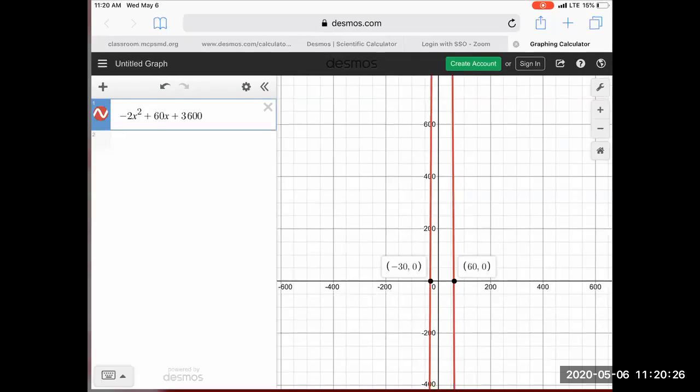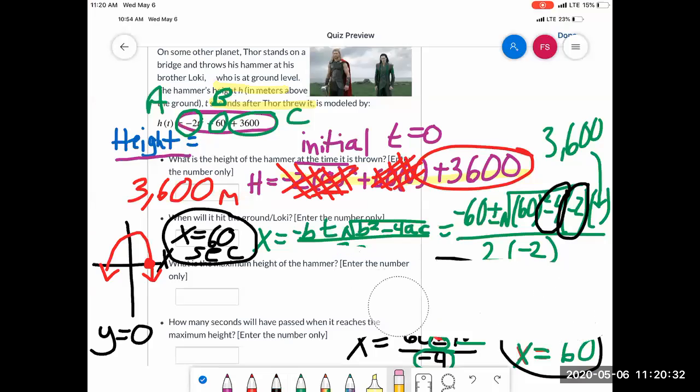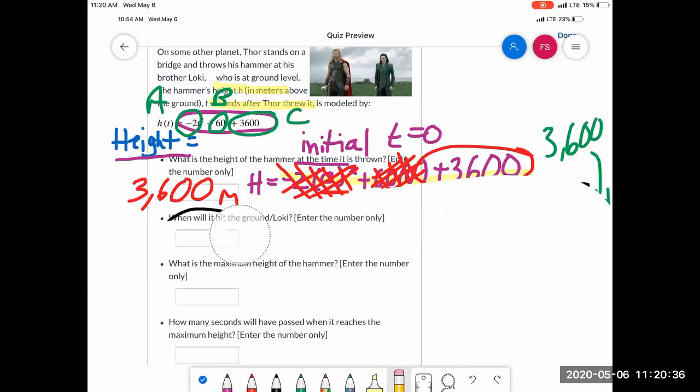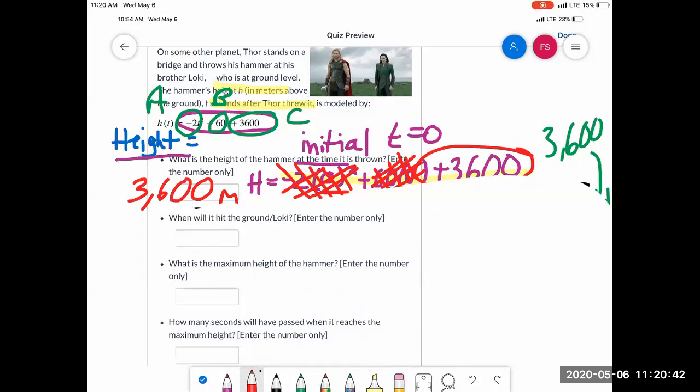So I'm going to go ahead here and I'm going to pull up that next problem and we're going to actually just see if we can solve it on Desmos. I'm going to erase some of this since we're really running out of room here. I'm just going to go ahead and type that answer back in. We said t here, or x, whichever, it's fine. T is 60 seconds. Yes, you should use units.